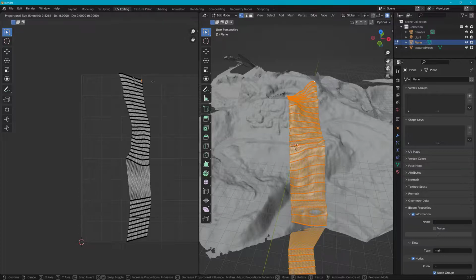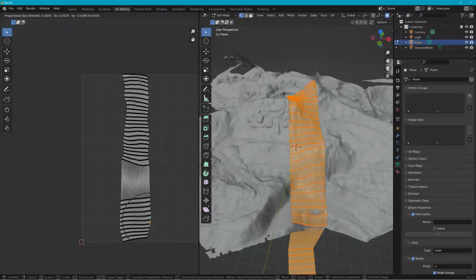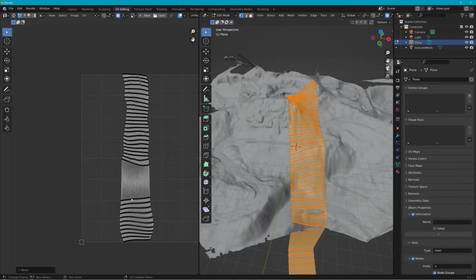Come on. It doesn't have to be straight. It doesn't have to be perfect. There are tools to do this, which make it a lot easier, but I just want it in the ballpark.